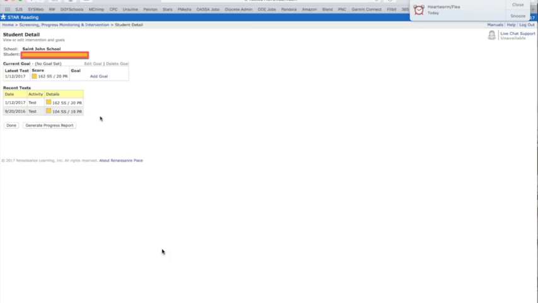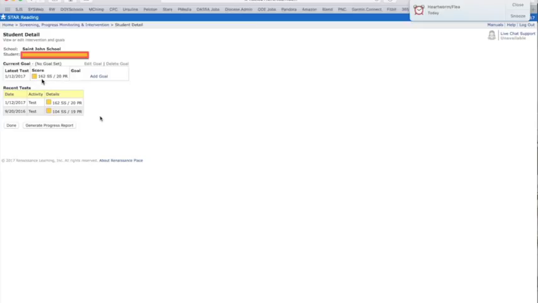So here's that page, and you'll see the student's name and all of their tests. An assessment in the fall, an assessment in the winter. And currently that student has a scaled score of 162.